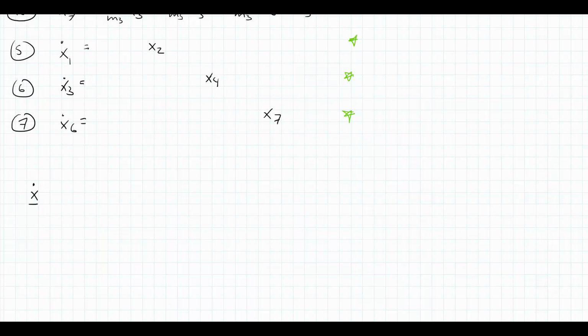So x dot equals our A matrix. Our A matrix is going to be 7 by 7 because we have 7 state variables. So it's going to be a lot to fill in. So I'll create some room, but let's see how big this is. So the first line of this is my x1 dot expression, which is my equation 5 here. So that's going to be 0. I'll leave myself a lot of room. 0, 4, 5, 6, 7.